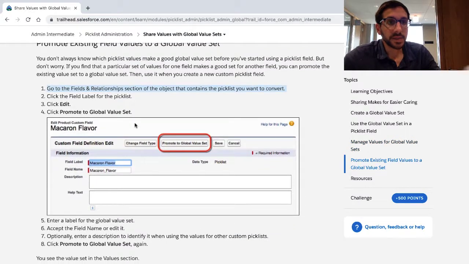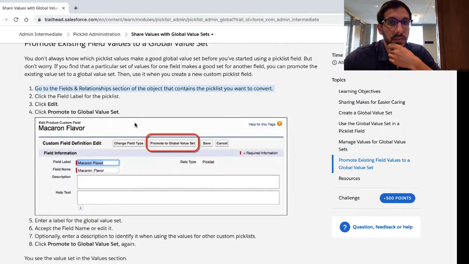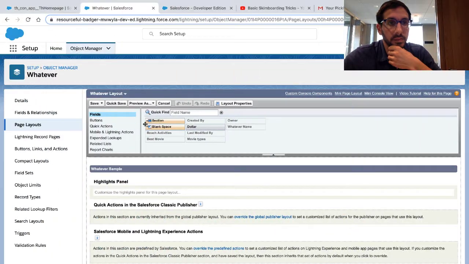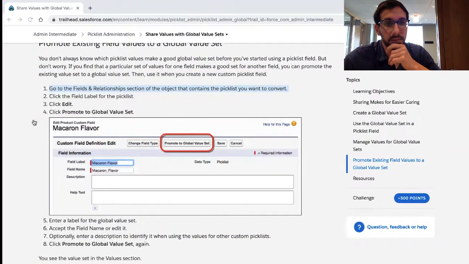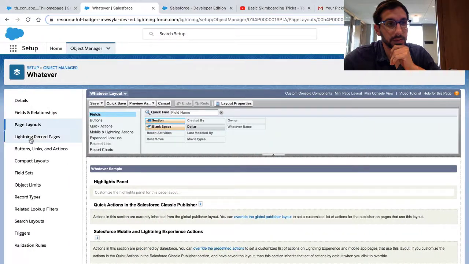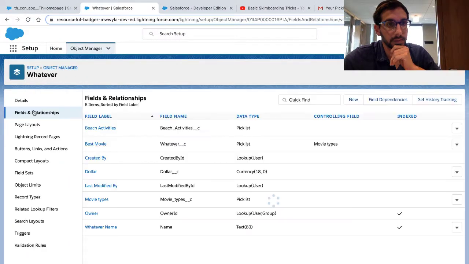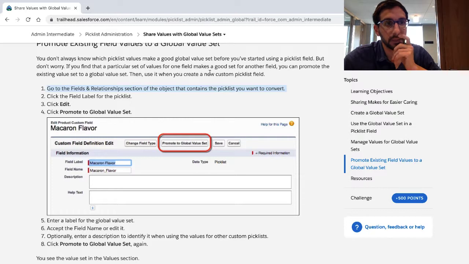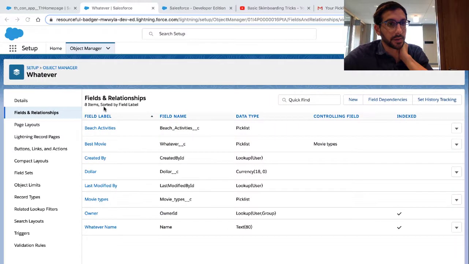Go to the Fields and Relationships section of the object that contains the picklist you want to convert. It's the whatever object in my case. Fields, Fields and Relationships. Click the field label for the pick list, click Edit, click Promote Value to Global Set.